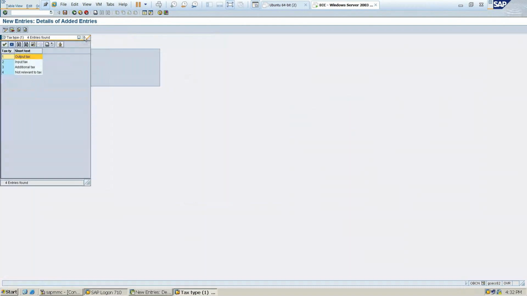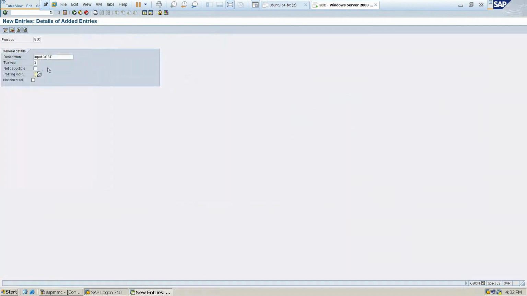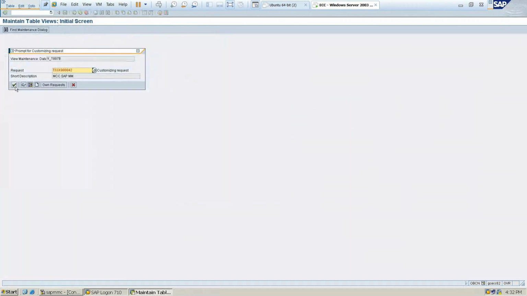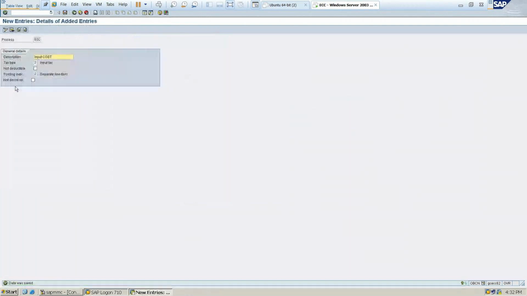So if you have any cess or anything additional taxation, then you select 3. After this, save. But for the output tax also, posting indicators will be 2 only. Tax type only changes as 1 for output. So for everything we select the posting indicators as 2 because it should be separate line item. Should not consolidate into any amount, any value.